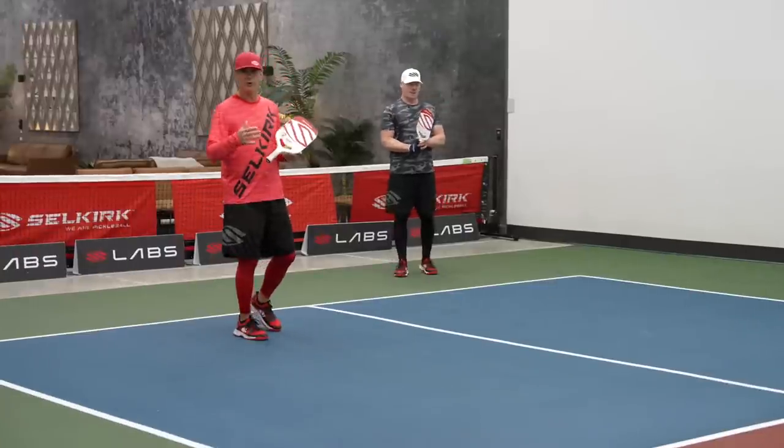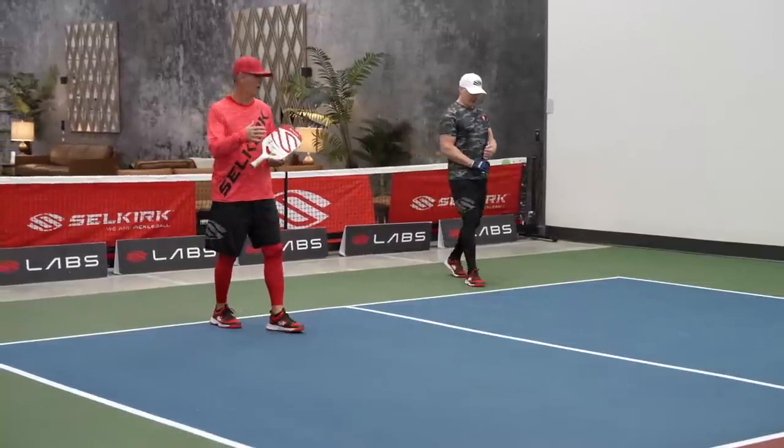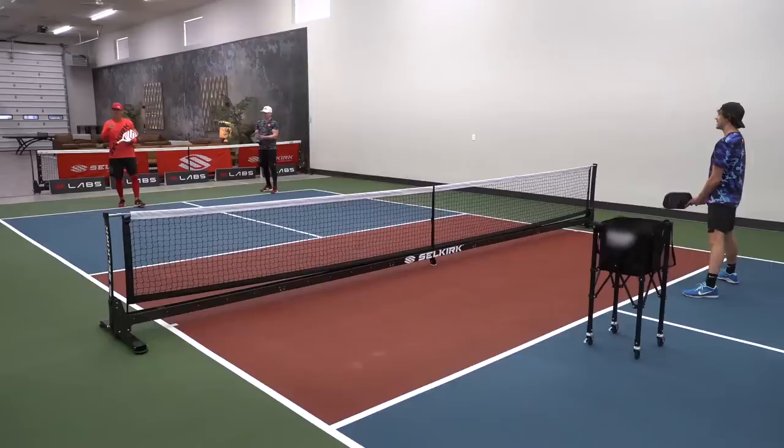Next up, we're gonna work third shot drives, okay? And the reason we're hitting third shot drives. So I have Clint with me, gonna work some drives. He changed his paddle from his 003 to his Air. He wants to get a little more power on it. He can take Sean's head off, so we're good.